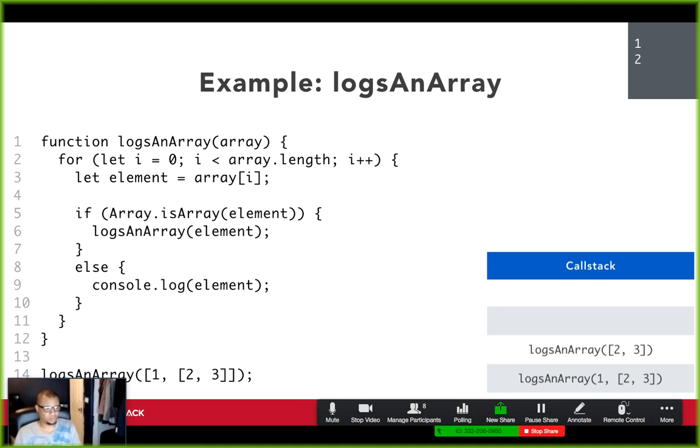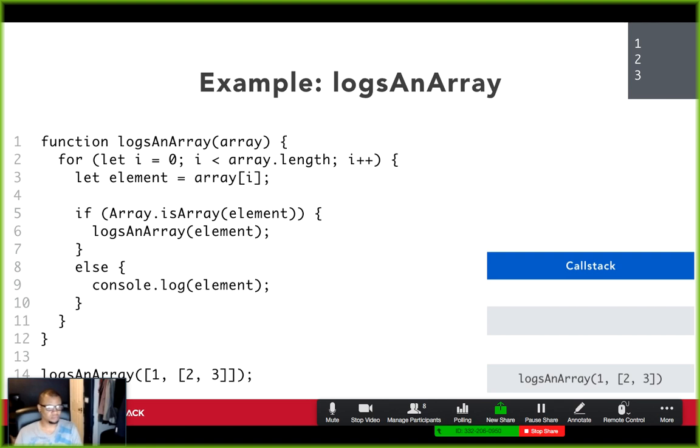And so when we do, we're going inside, checking the 2 and the 3. When we first check the 2, we say, is 2 an array? No, it's not. So we go to line 9, we console log out the element. When we go to the 3, same exact deal. Is 3 an array? No, it's not. So we console log out the 3.